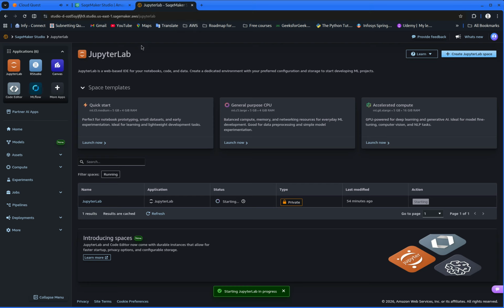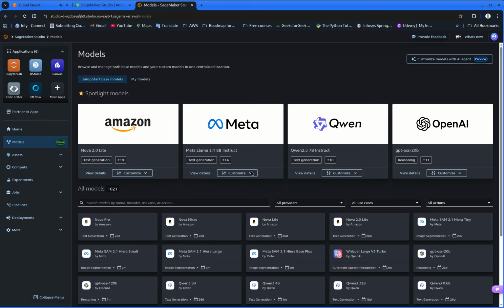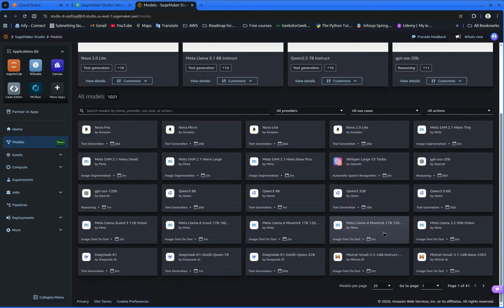While this is starting, we can look for other things, which are datasets and compute and models. These are all the pre-built models which we can use to quickly check all the models which we can use for our solutions.